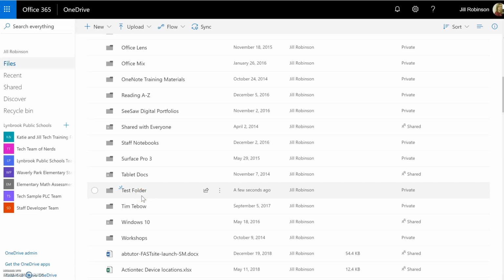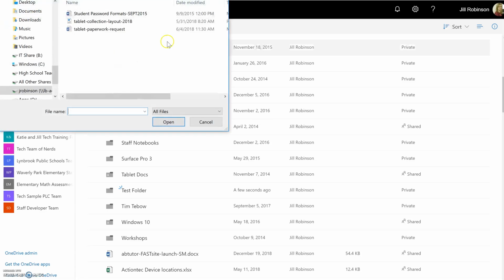This one went pretty fast because I don't have a lot of content in it, but if you do have a lot of content in it, or you have folders within folders, the progress could be a little bit slower. That's one way to do it. You can also upload individual files if you do not have a folder system. You can multiple select those files if you wish by holding down the control key.